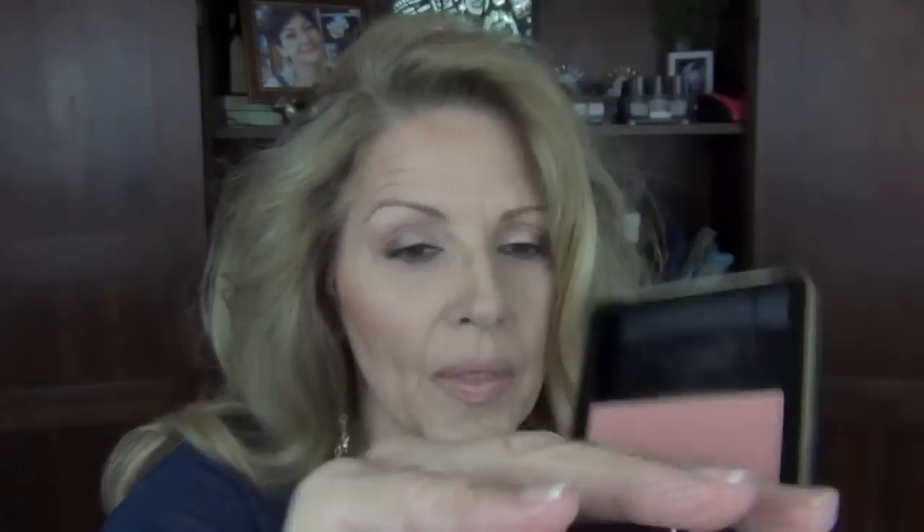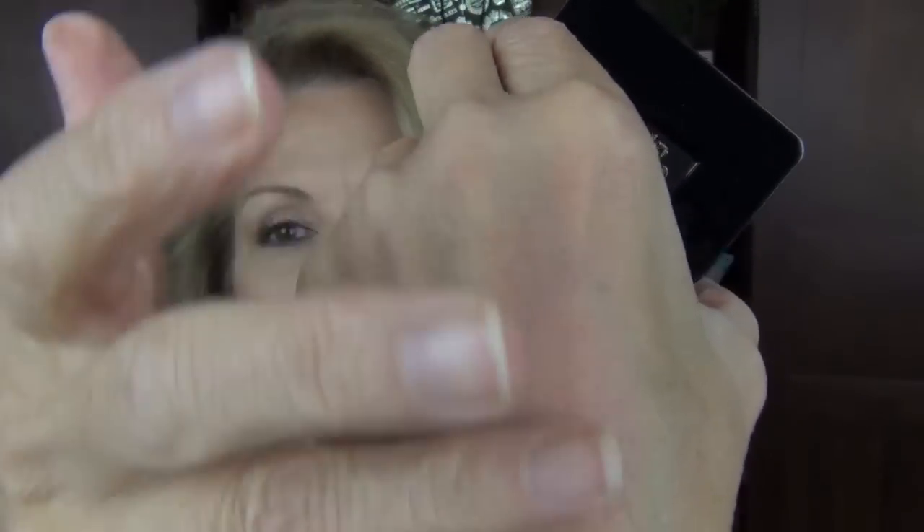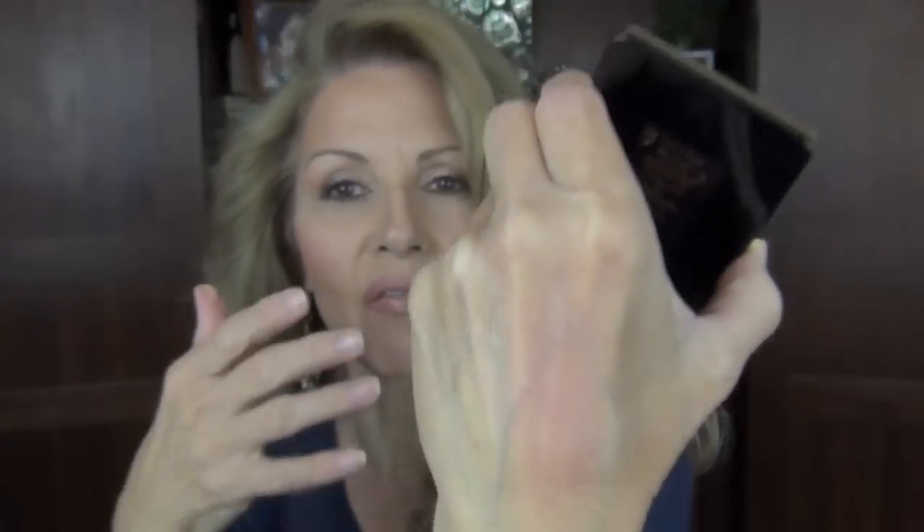This one here is the Soft Peach Glow — this is the one I have on. I will show you a swatch because I am going to keep this. It is just a beautiful peach-toned blush. Let me swipe it on my hand so you can see how sheer they play out. This is important to me with a blush. It sheers out and it has a beautiful satin finish, which makes it really beautiful for aging skin. It's just almost invisible with a hint of color on the face. I really do like the blushes.